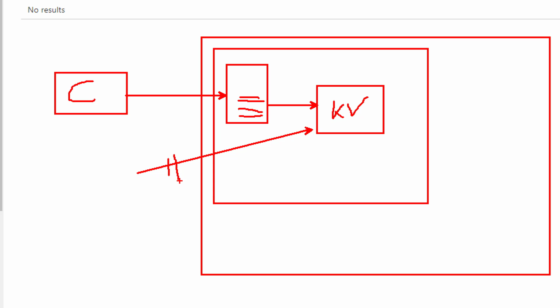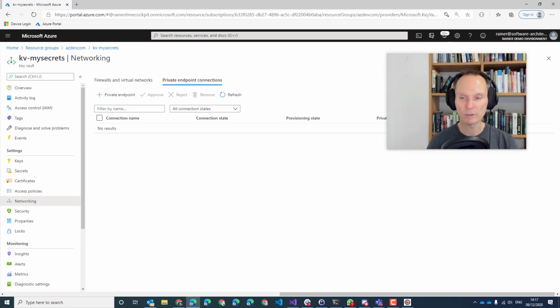Create a virtual network. Put your app service either in the public internet and in the VNet or just inside the VNet. It depends. That would be a topic of another story. If you have questions on that, just get in touch with me. And then comes the important part. Create a KeyVault and add this KeyVault to your virtual network using a private endpoint, and then turn off access from the public internet. It should only be accessible from within your web app, because that gives you an extra level of security, an extra level of protection for your precious keys, secrets, and certificates.